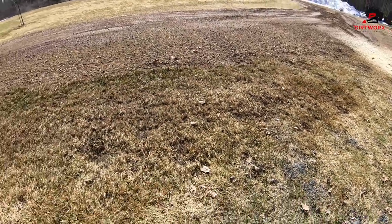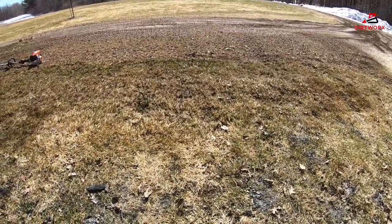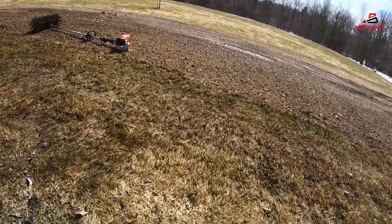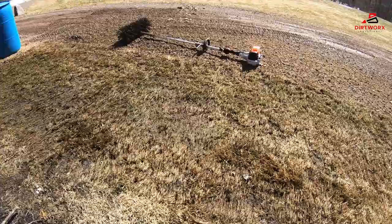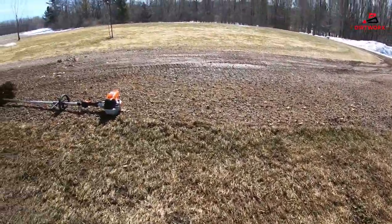You really gotta work at it. But it does a really nice job. Really nice job. Better than a rake. Cleans that right out of there. So yeah, I like it.